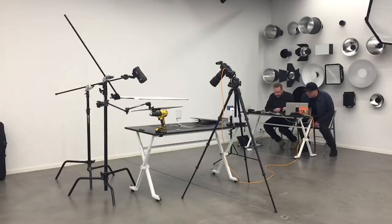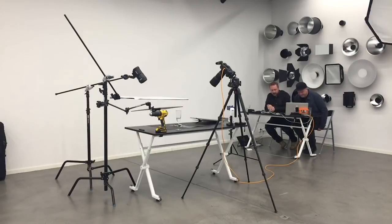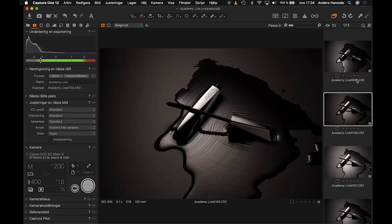So, a bit quick and dirty. As you can see, that was made with one light only, one B1, and some diffusion and some flags, black and white flags. That's what the image looked like at the end of the day, with some vibrations and reflections. A couple of things you were looking at when we were setting it up were to make sure that the L'Oreal logo, for example, was visible.